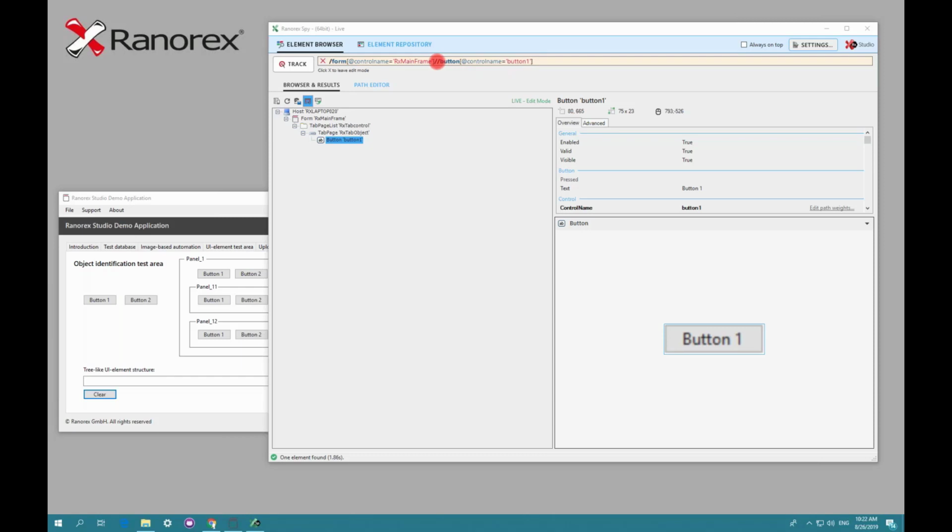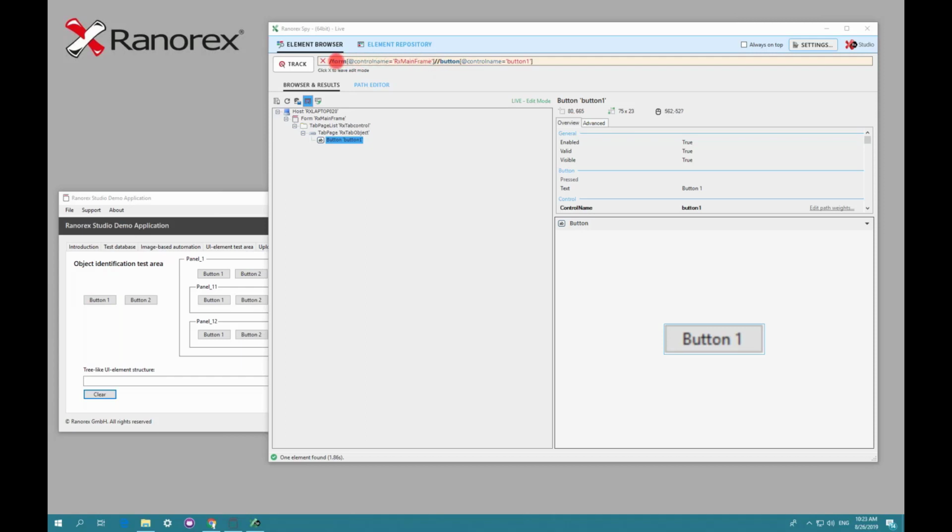And what Ranorex does now with this strategy is creating the most possible flexibility. So Ranorex is telling me now, okay, I'm searching for a button with the control name button 1. And I don't care where this button is located. So I don't care where within the graphical user interface it is, as long as the button is in my application under test.